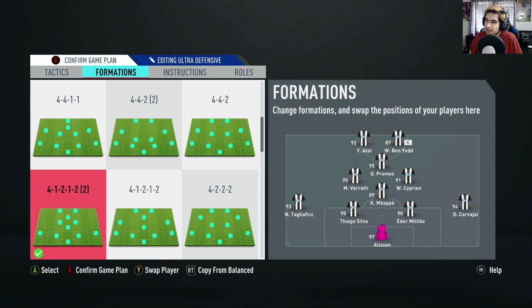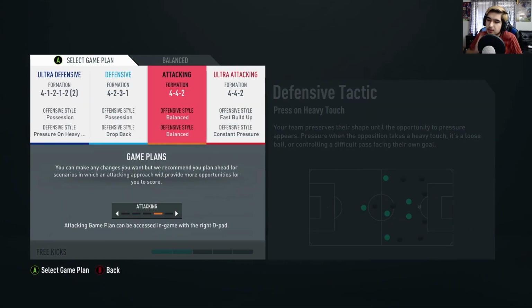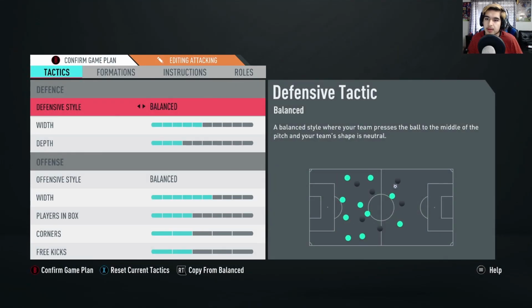So I would only use this if you're just gonna be all out attack and you're a good defender and a good attacker. But if you're not, if you're in the middle and you're just a good attacker, I would recommend to run the 4-4-2 so you have more people to cover those areas that you lack in.